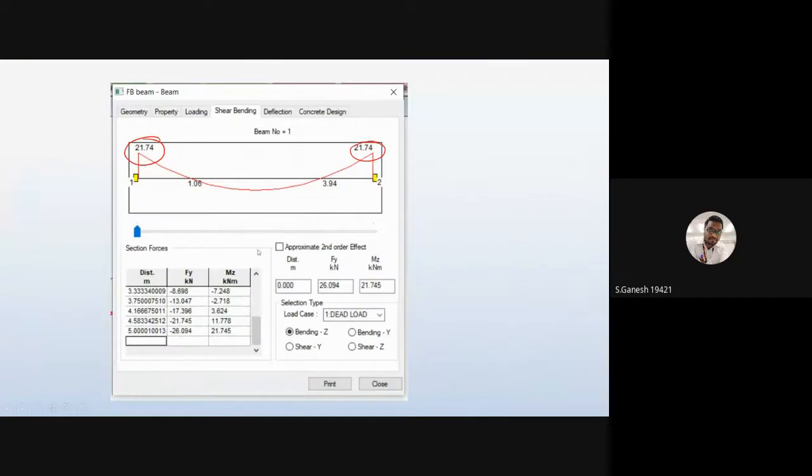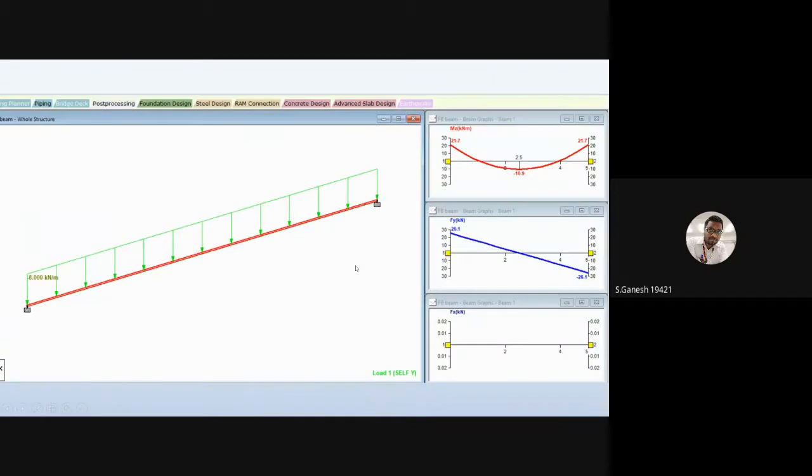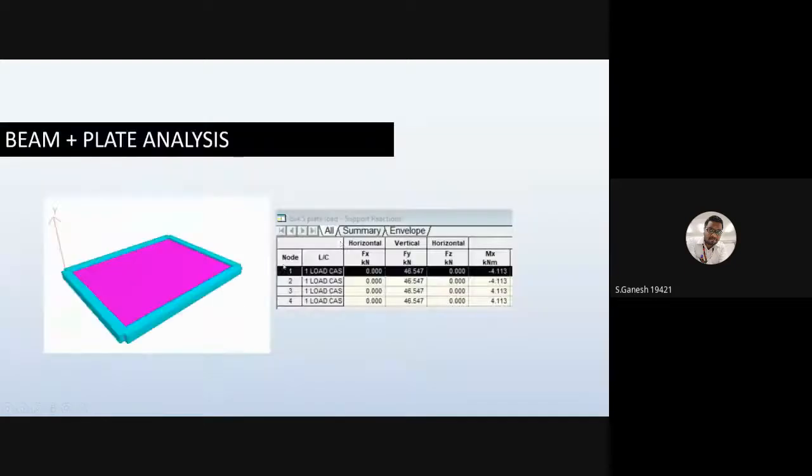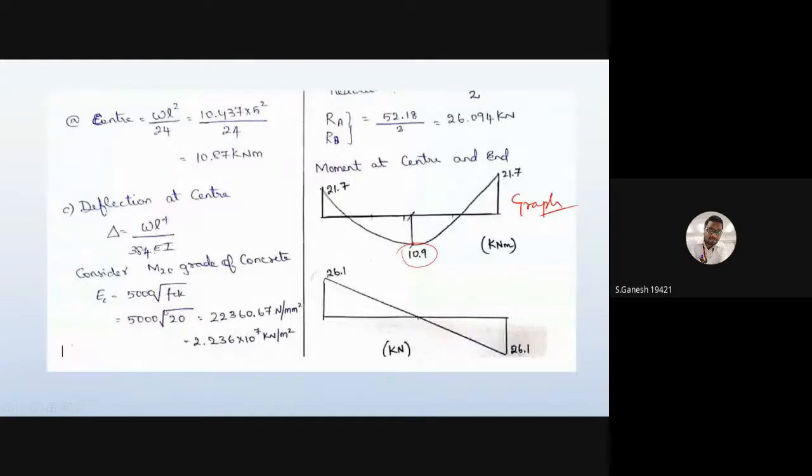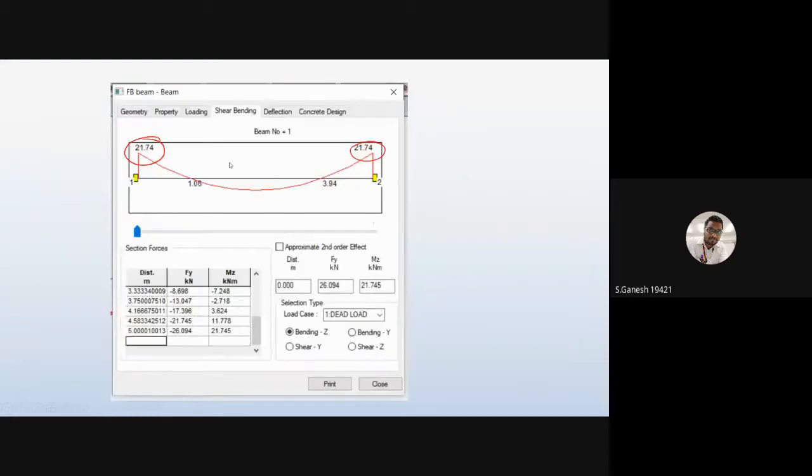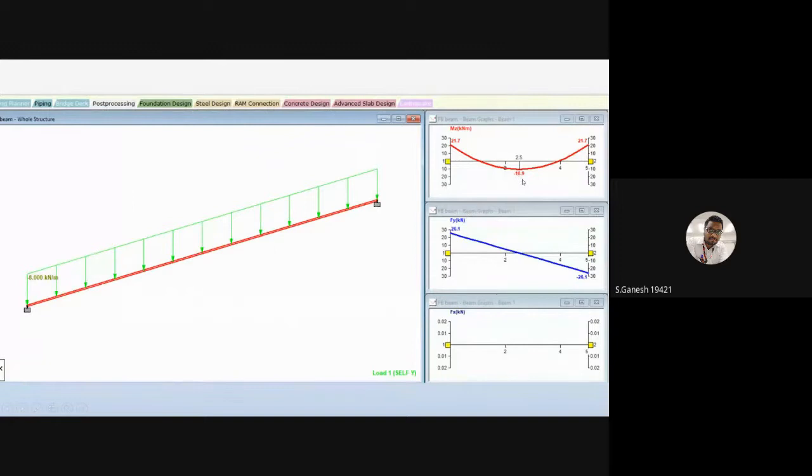At the center, I have not shown the center point, I think. Then for the calculation of your deflection, you can see at the center point 10.9. So you can check this part also. Substitute this, replace this with 25, and you'll get your answer for this also. So here also it's 10.87, you can check that. Right, so I got 10.9. Like this, each and everything we can manually calculate, and you need to sit with the software and see what is going on in the software also.